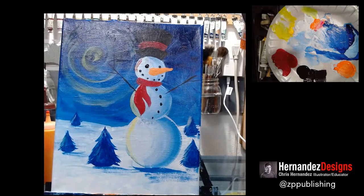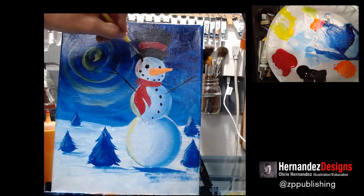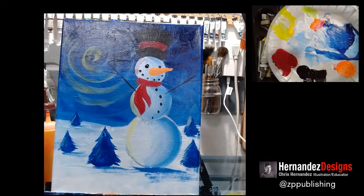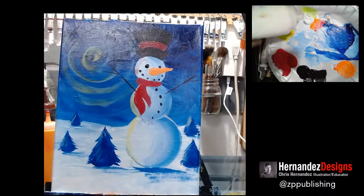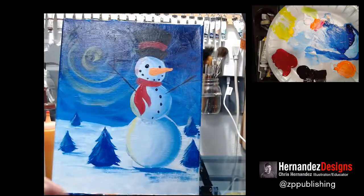Oh! There was some wet paint there still. If that happens, rinse your brush out. See how I clean that off real good? Just relax. When that stuff happens, just relax. And just so you guys know, I totally did that on purpose, so I can show you what to do in case you have an accident. No, I didn't. I really messed up. Let that dry up. Just leave it alone a minute.